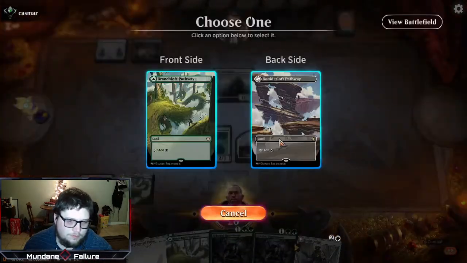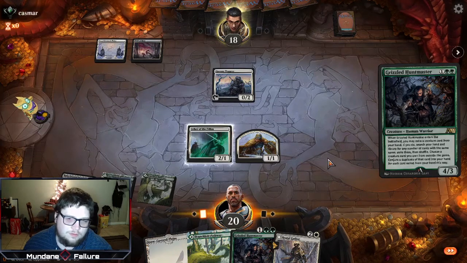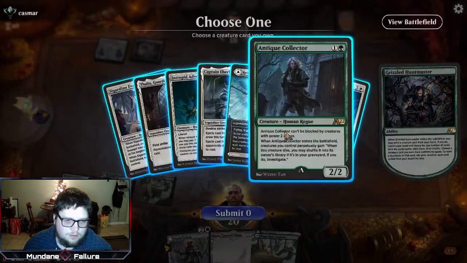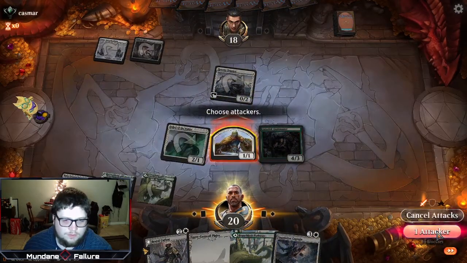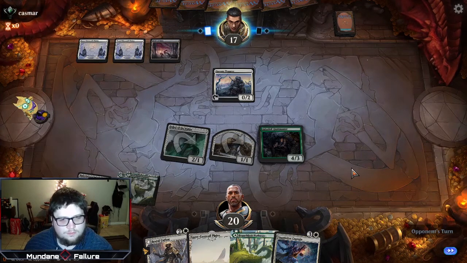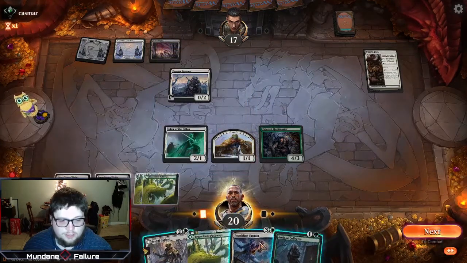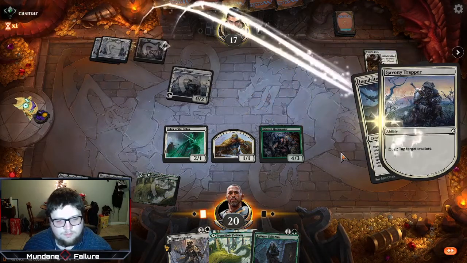Brutal Cathar. Well, Grizzled Huntmaster. Interesting. We will exile the Grizzled Huntmaster to get Inquisitor Captain, right there in front. Paladin class, okay. Antique Collector is a nice draw. That'll be very good for us next turn. Tap our 4/3.